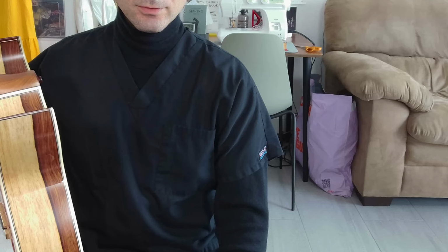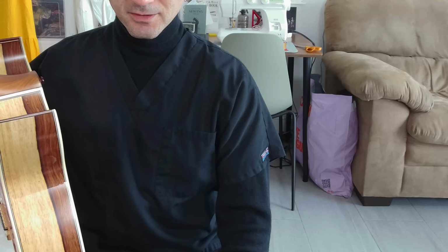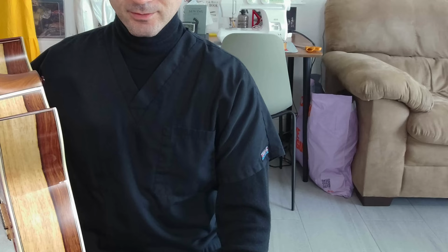Hello, I wanted to do a quick review about a guitar armrest that I'm using that is called the Armadillo Guitar Armrest.